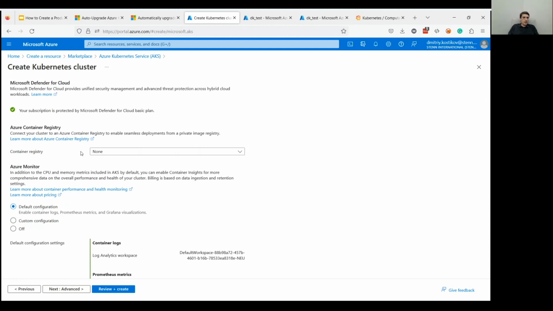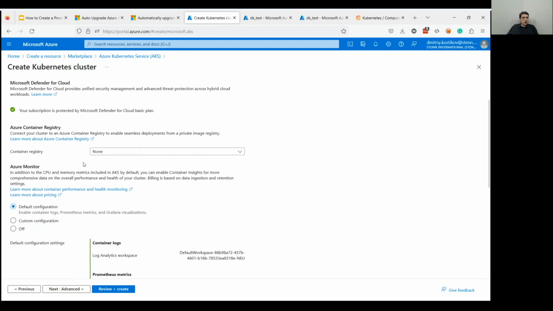Because in this case, all the authentication issues would be solved for you, and your Kubernetes cluster would be able to pull your private images from container registry just out of the box.